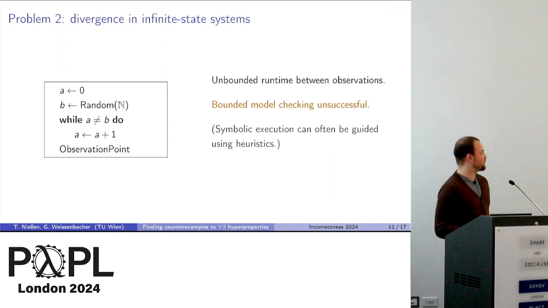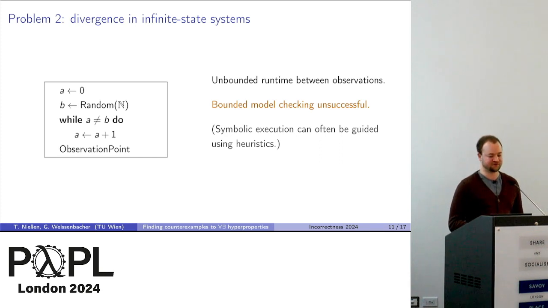The second problem is what we call divergence. It happens quite quickly. If you look at this very simple example program, there's always an integer b such that there is a longer trace to reach the observation point. If you try to apply bounded model checking here and you're drawing random natural numbers, there's no bound, right? Let's say it's Python or horrible JavaScript big integers or so. There's no upper bound on the length of the trace here, even though there's just one observation. So we know it's always going to terminate, but bounded model checking is never going to find a bound that does that. You can try to apply acceleration, that's what we do, but for the basic algorithm, this is a horrible case.